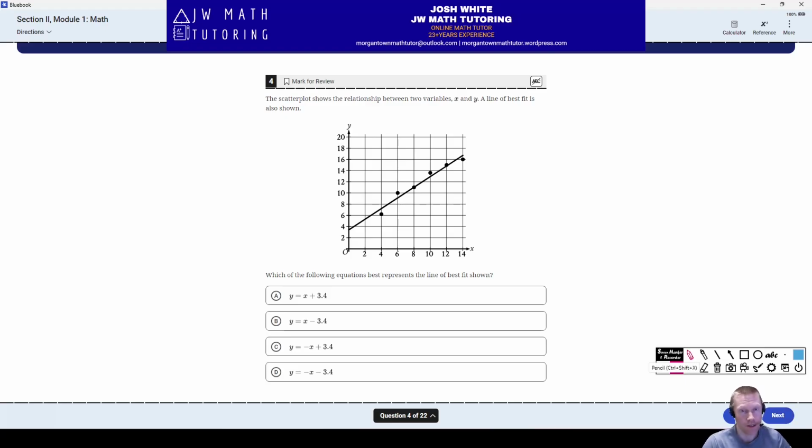Next up, you have a scatter plot, and there's a line of best fit shown on this scatter plot. Which equation represents this? So for this, you can actually use process of elimination to get the correct answer, without even needing to solve for the slope or the y-intercept, because notice this will have a positive slope, and its y-intercept right here, somewhere between 2 and 4, will also be positive. So which equation has a positive slope and a positive y-intercept? Well, A does, B does not, the y-intercept is negative, C does not, slope is negative, D, both are negative. So the correct answer is A, and you really don't need to do anything more than that.